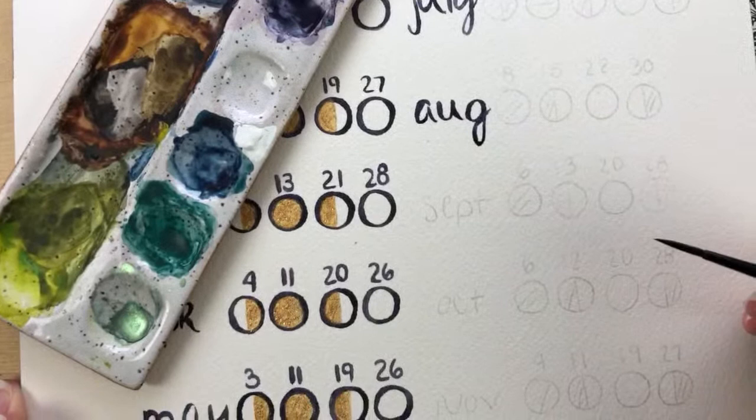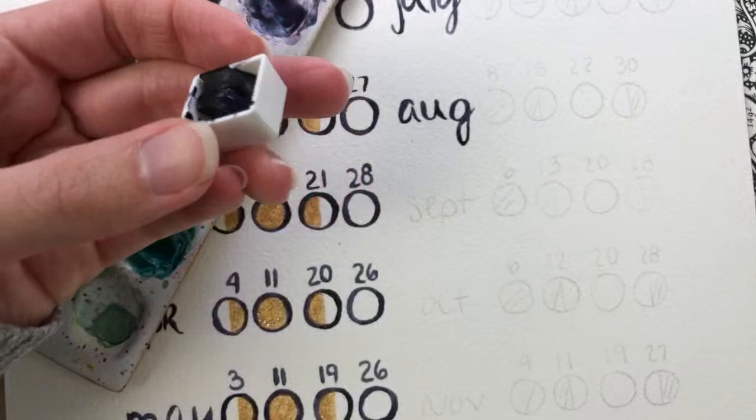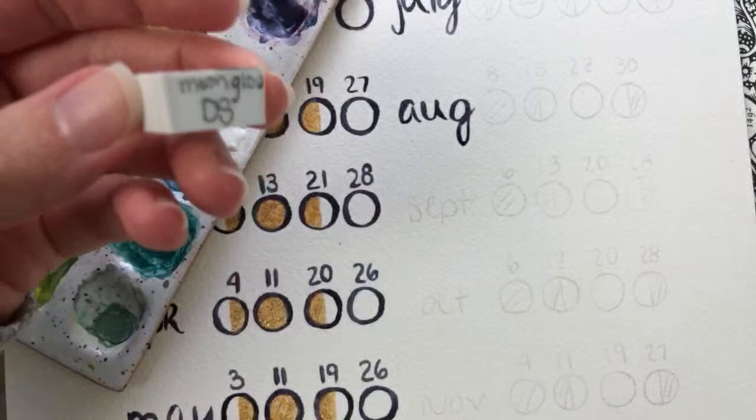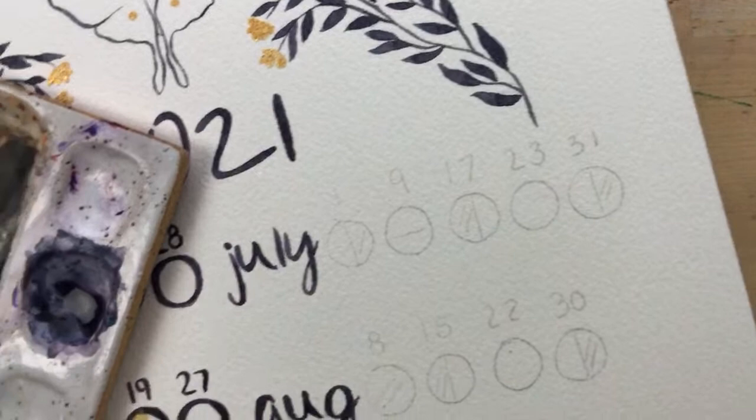Sarah says, is that black you're using for the writing of the months and moons or Payne's Gray? It is called Moon Glow. Moon Glow from Daniel Smith. I recently got it, and I love it. It has like a purple tint to it. I don't know if you can tell in the video or not. It's hard to tell in the video, but it is a beautiful color.